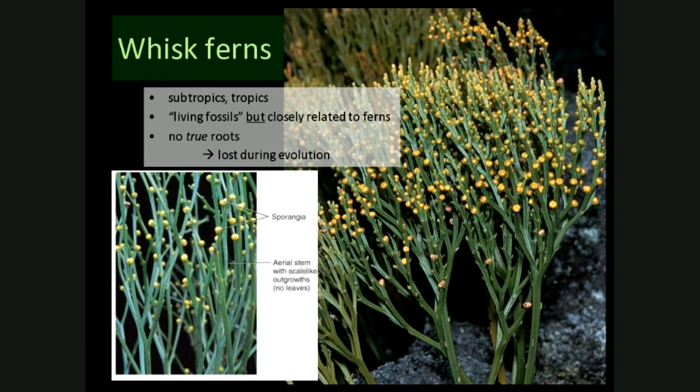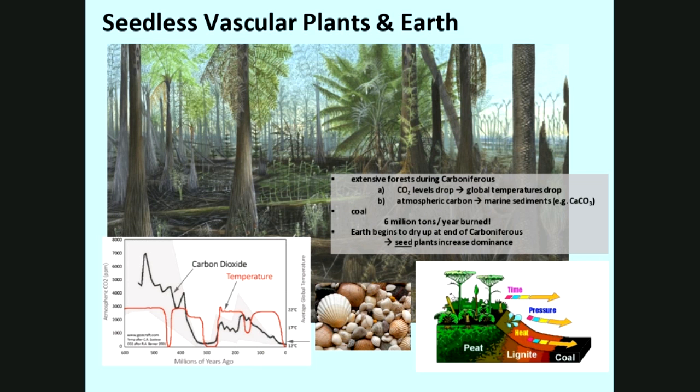And Mother Nature's got this thing with evolution that, sure, innovations come along, but sometimes Mother Nature does a little culling. She likes to simplify things down. So if you don't need roots, then don't make roots. Okay, so that's kind of what the whisk fern has done. But I think it's really kind of cool if you think about the living fossil part. These look a lot like, almost exactly like Cooksonia, but only because it shows how much similar environments shape things.